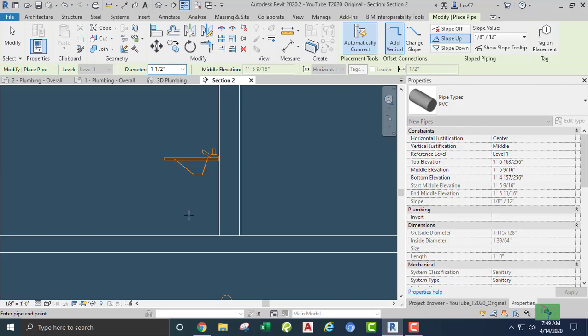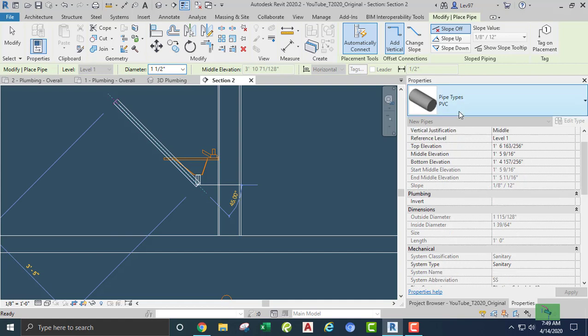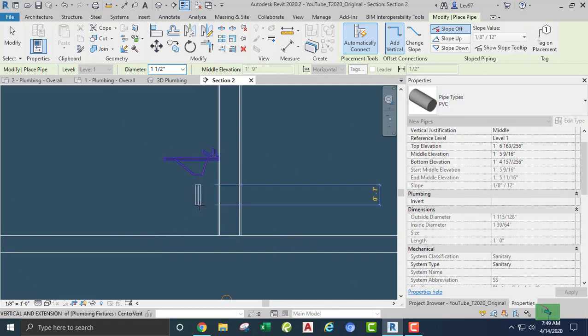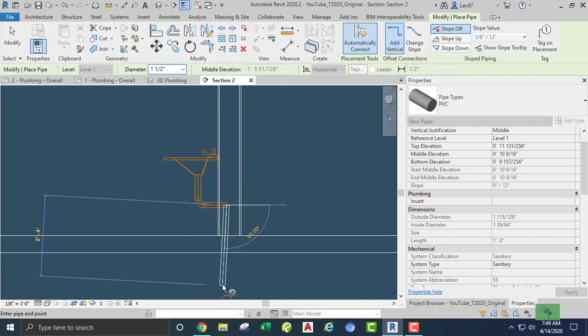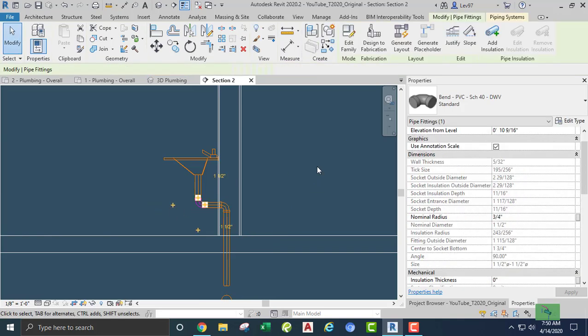Okay. We're at 1.5. Our slope is off as we go around clockwise. Pipe type, right? Okay, we're good here. We're good here. Let's go here and then down. And let's line this guy up. Make sure that it's at a 90 degree. Okay. And we do this.